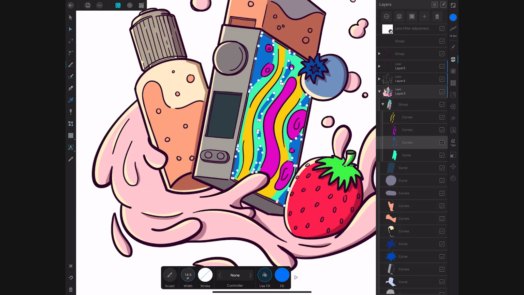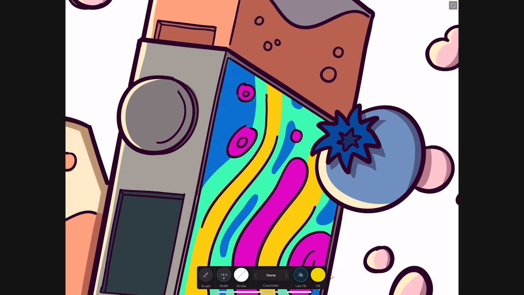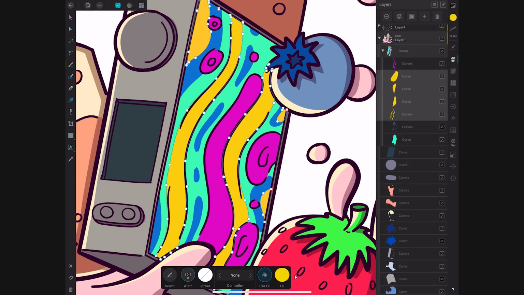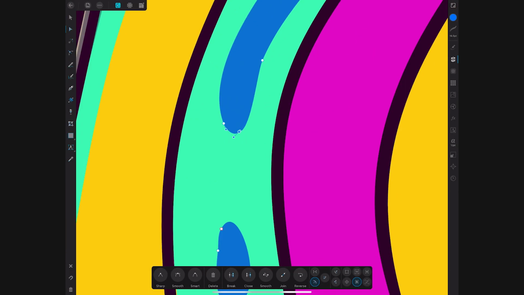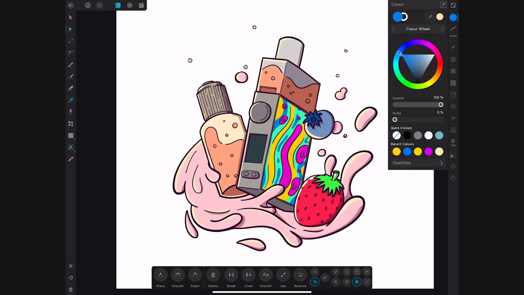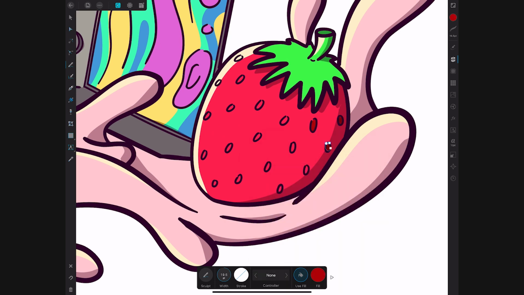When I'm putting in all of these colors, I'm actually using the pencil tool, picking out really big shapes and then merging all of those shapes together. And that way, when I come in later to do any sort of color work, I've got these massive shapes that can act as clipping masks. It helps me stay in the lines, and it keeps everything from interfering with the other objects around it.